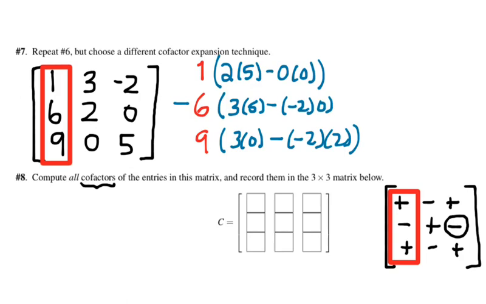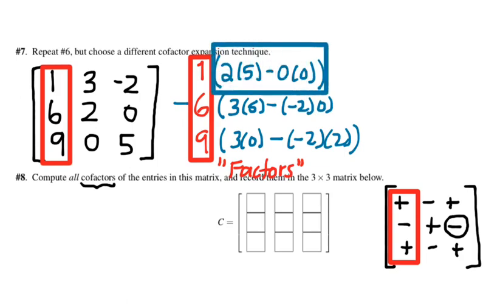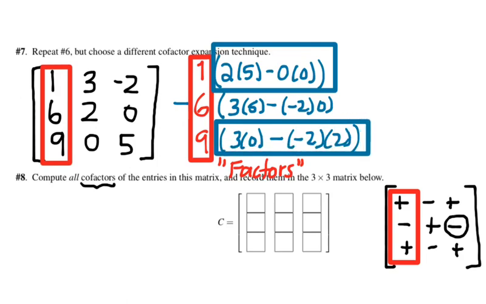And so the terminology of cofactor comes from the fact that we're calling the 1, the 6, and the 9 here the factors, the things which we are multiplying. And then each one of them has the corresponding thing that we're multiplying it by, which is called the cofactor. So the cofactor of 1 is 2 times 5 minus 0 times 0. It's this product right there. The cofactor of 9 is this determinant right there. And the cofactor of 6 includes not just the 3 times 5 minus negative 2 times 0, but it also includes that secret little negative 1 that's sitting out in the front. So it turns it negative, right?